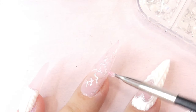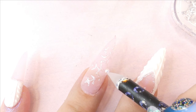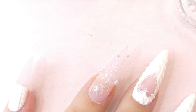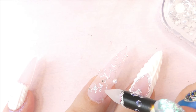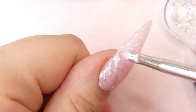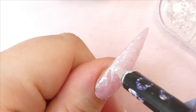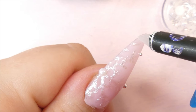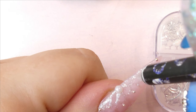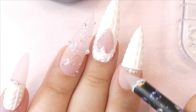Next up, we're going to be using these beautiful little pearls and those silver caviar beads that you will see soon. I applied some of my Vanalisa nail glue and then I started adding all the bling, and I made sure to add the little caviar beads at the points where the snowflake was creating little triangles or the edges of the snowflake, the lines. And I also went ahead and created a design on the other two sweater nails. I just shot it completely out of frame.